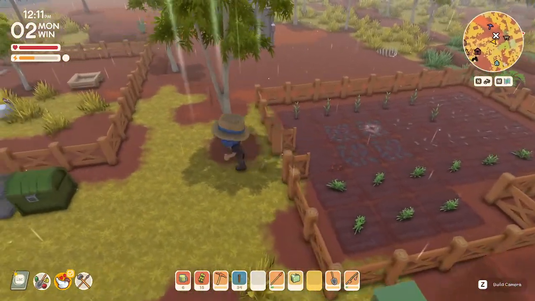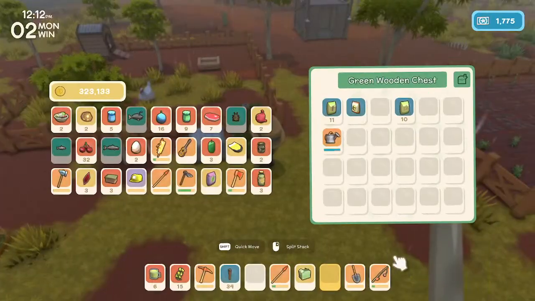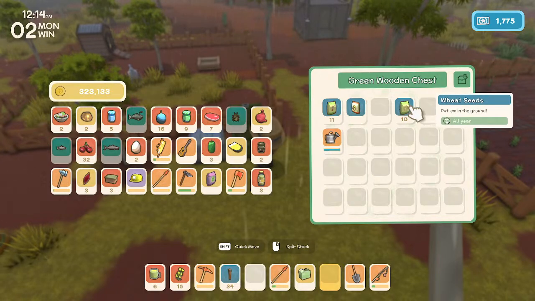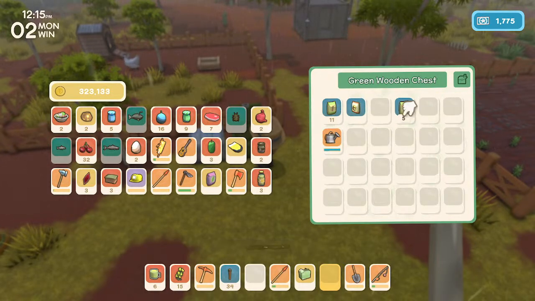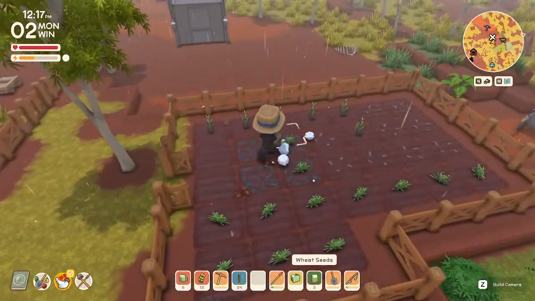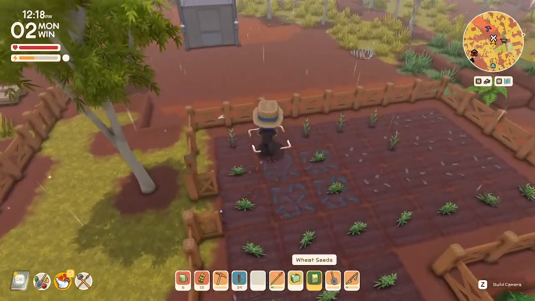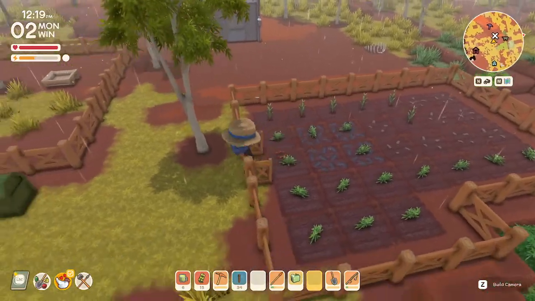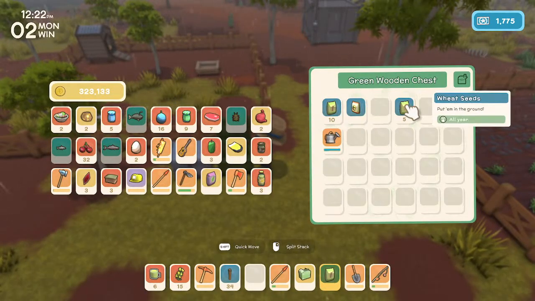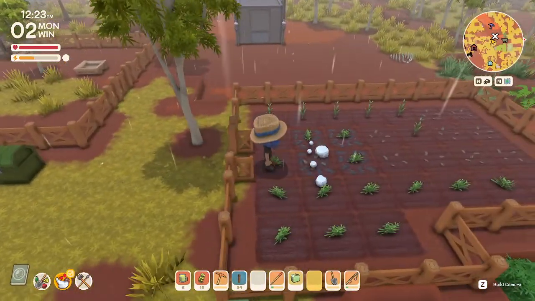Oh, I guess we're going over there then. Well, is that meant to be like, chicken poo? Is what I think when I see that. And it looks like we got some cane. There we go.